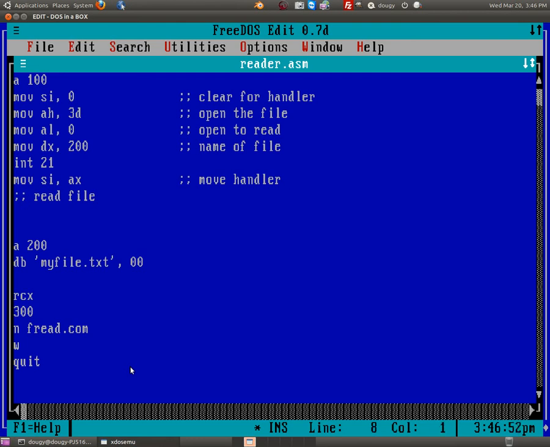Okay. Now we actually have to read the file. And in order to read the file, we need to move in the opcode of AH 3F. That actually does the function of reading the file. And when you read a file, you don't say how many bytes to read from the file. It's gonna dump out the whole file. So int 21 on that, we moved our handler, and then we're actually reading the file. But where's the stuff going? Who knows? That's another non-intuitive thing.